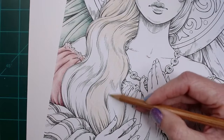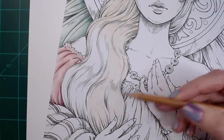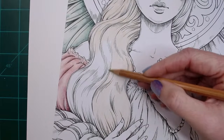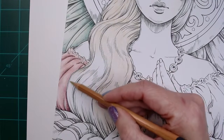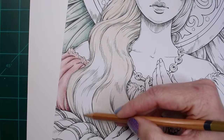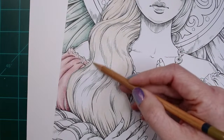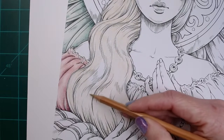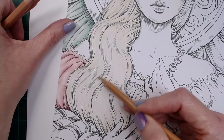I have the gel pens and the acrylic paint markers. That's what I'm going to use in mine. Somebody was using pencil in theirs yesterday, and I was like, oh my gosh, I don't know that I could do that. I considered using pencils in them, but I'm not sure, after watching her do it, that I could do that. Yeah, acrylic paint markers is what a lot of people use in them.